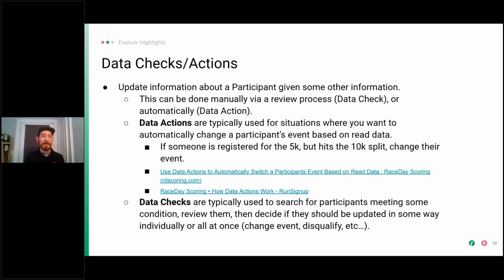This is really nice if you're doing, let's say, a marathon and you have some people who dropped out and you want to see if you want to disqualify them or not. You could set up some data filtering to see anybody who's in the marathon but got a finish but didn't get a read at, let's say, the 20-mile mark. You could run a report and see that and maybe make a decision to disqualify them right there. Instead of automatically doing it, you can just do it manually. So these are really cool, a lot of good opportunities to do interesting things with these two features.